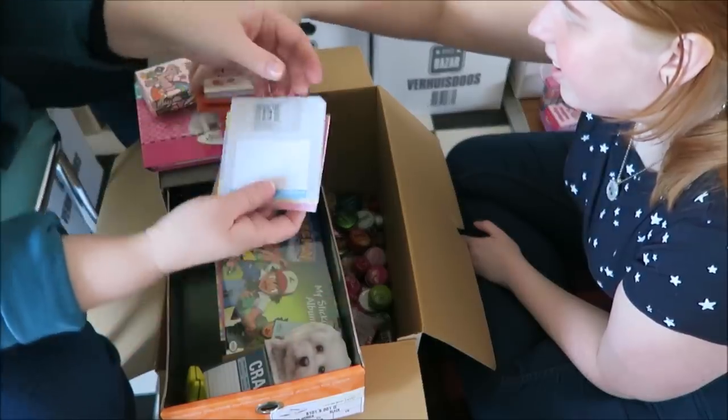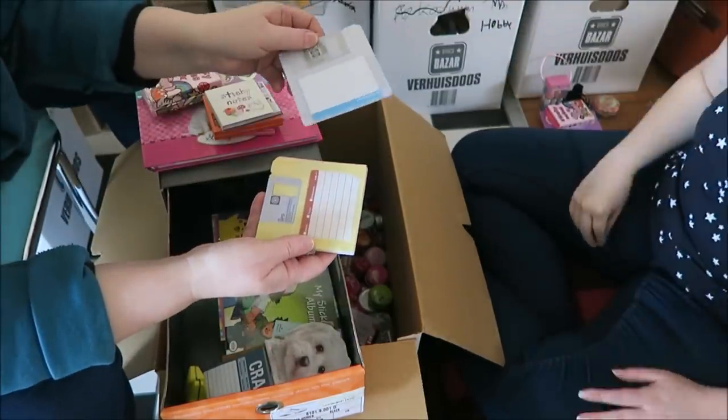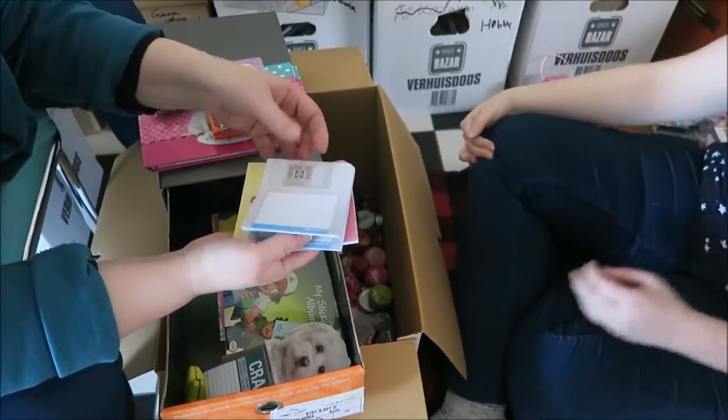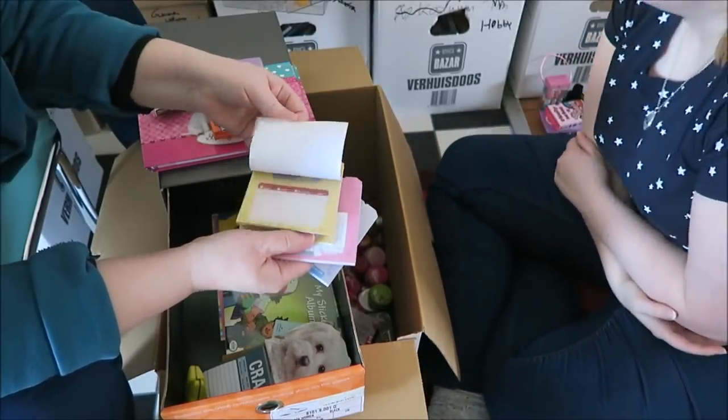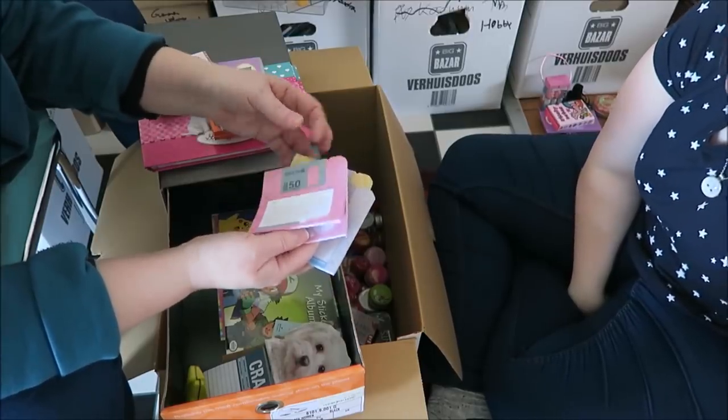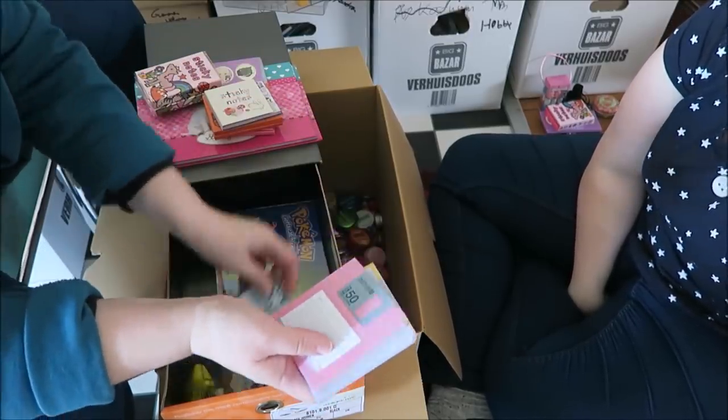Oh, and then, guys, if you don't know, these are floppy disks. Wait, that's the save icon, isn't it? Yes, it is. You used to have these things and put them in a computer. Remember that joke where someone saw a floppy disk and was like, someone 3D printed the save icon.